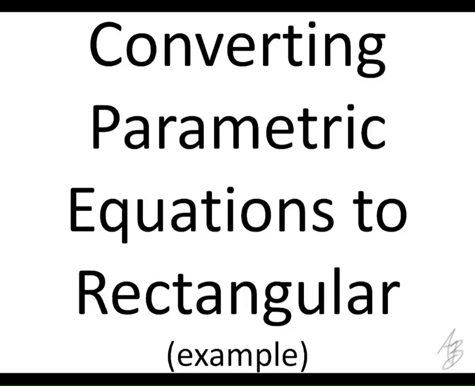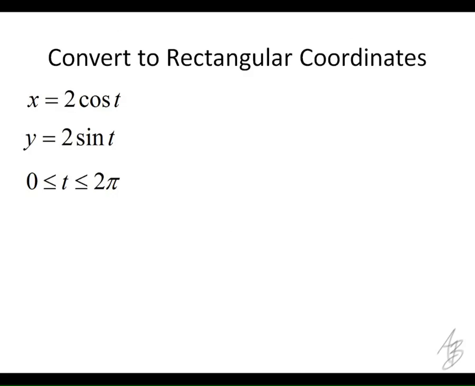The method of using substitution doesn't work as well with equations that look like this. Because if I want to solve one of these two equations for t, then I'm going to have inverse trig ratios. Then I'm going to be putting those in for t here. So I'm going to have the trig ratio of an inverse trig ratio, and it's going to get kind of messy. So what we're going to do is look at some tricks, actually a trig identity that we know that's going to be able to help us out with this.